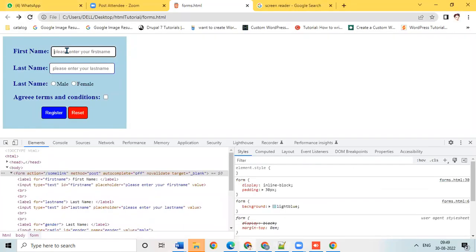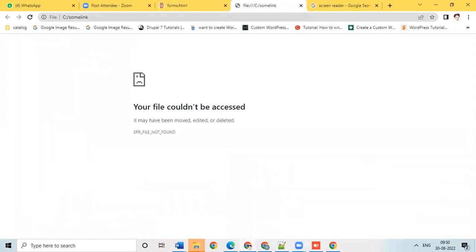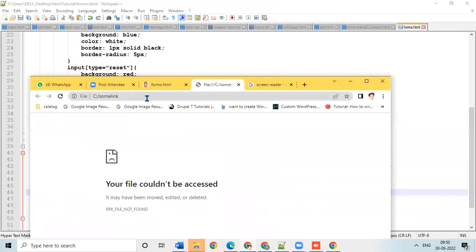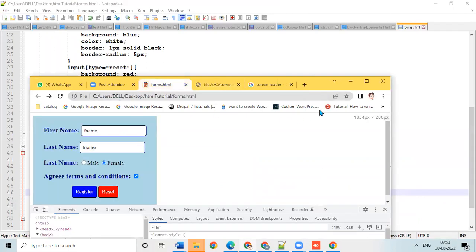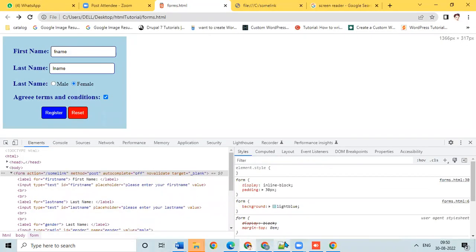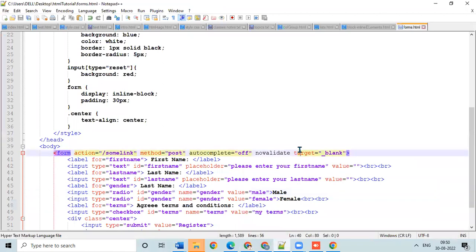Before, when we were submitting the form, it always opened in the same window, but I want to submit in a new window. At that time you can use this. That action will be opened in the next tab. You can see the next tab was opened and submitted. So that is the use of target.